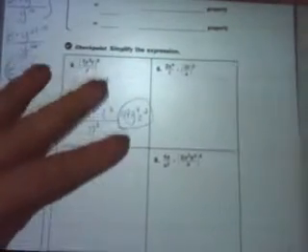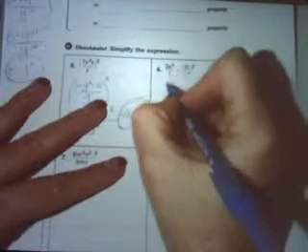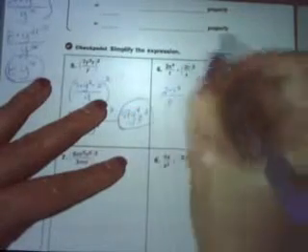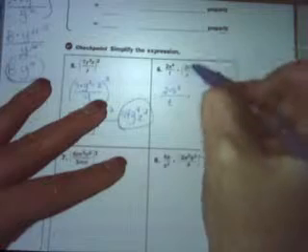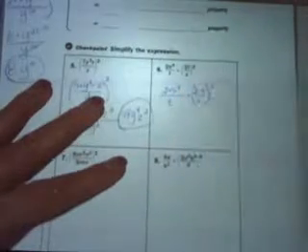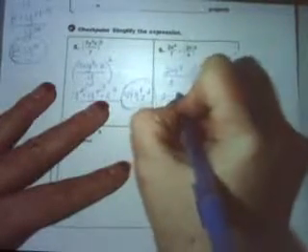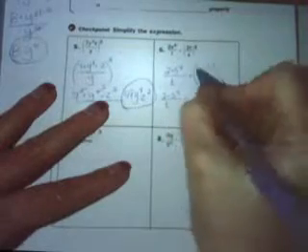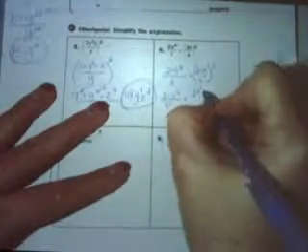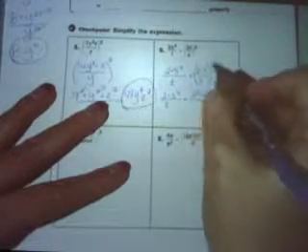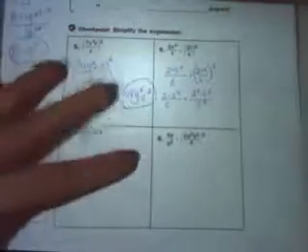Alright, number 6 looks like a good one. Okay, I'm going to break the numerator apart, so I'm going to have 2 times s to the 4th divided by t times, okay, that's going to become 2 times t divided by s to the 3rd. I'm not doing anything with this first fraction yet, so I'm going to have 2 times s to the 4th divided by t times, that's going to give me 2 cubed times t cubed divided by s cubed. Breaking it apart step by step.